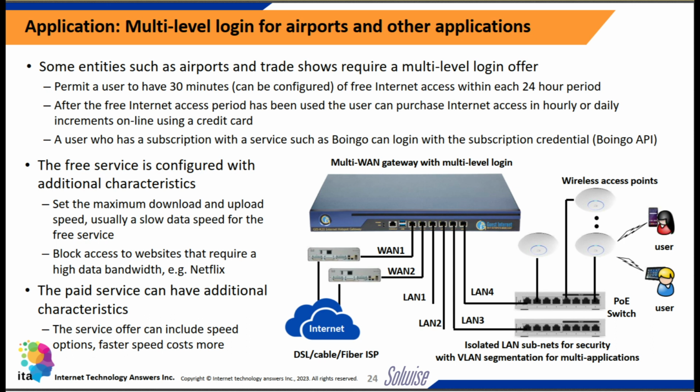And if that visitor has a credential for one of the mobile services like Boingo, that visitor can enter that credential and get internet access to the subscription service of Boingo. So this is an example of multi-level type logins, where you provide a service with different methods of connection depending on how the customer wants to use it.